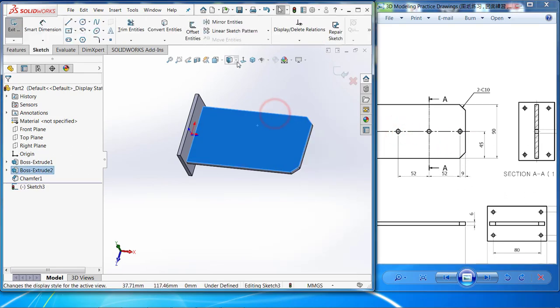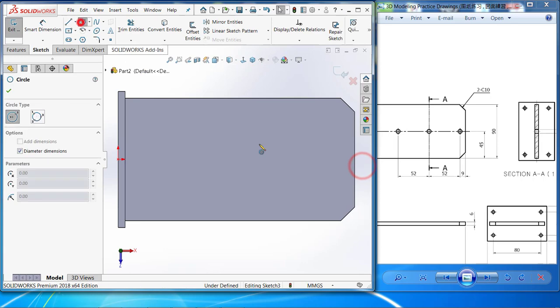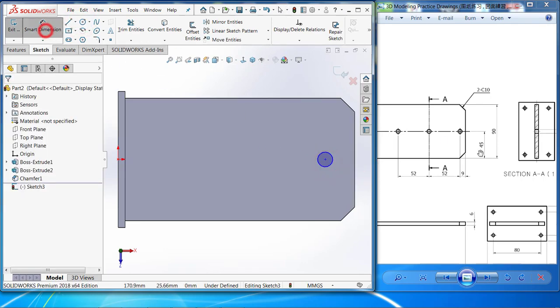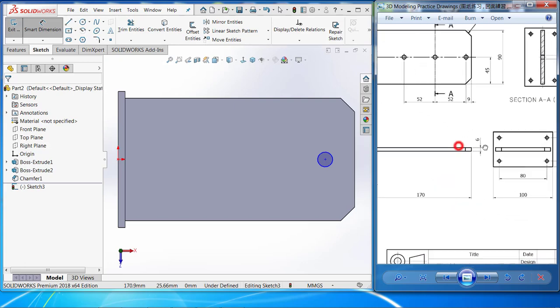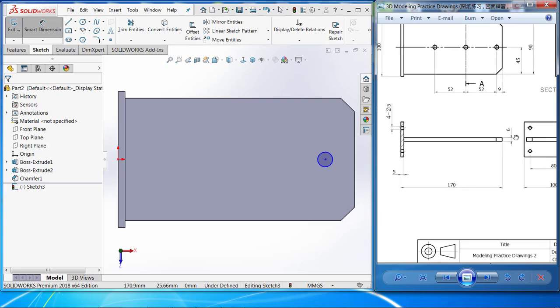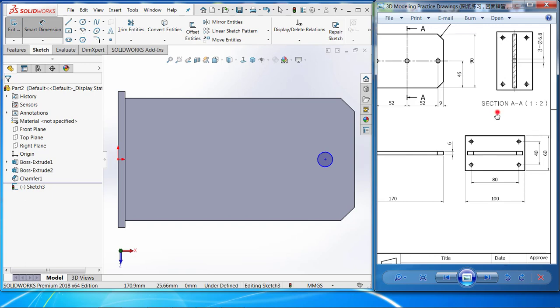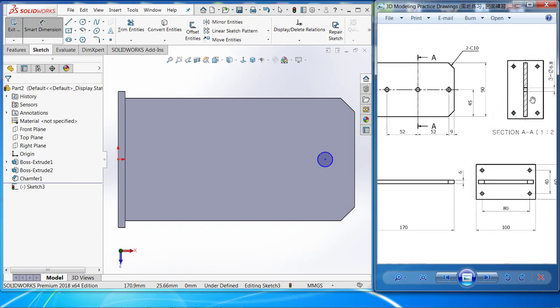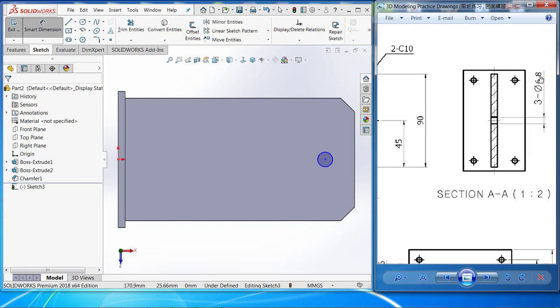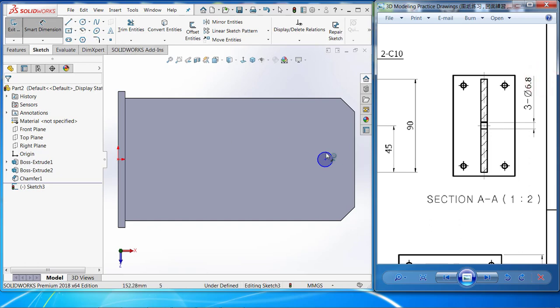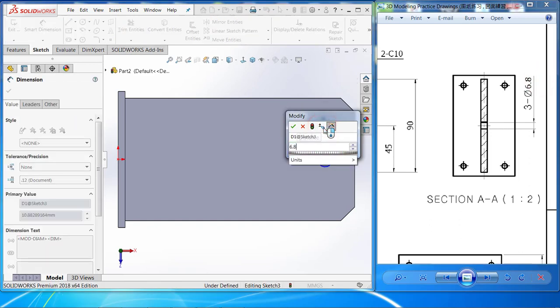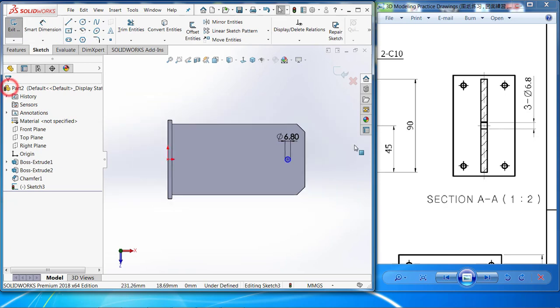Select this plane perpendicular. Make one circle. Give dimension. Dimension of the circle is 6.8 mm diameter. Okay.